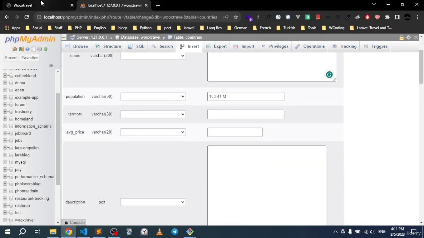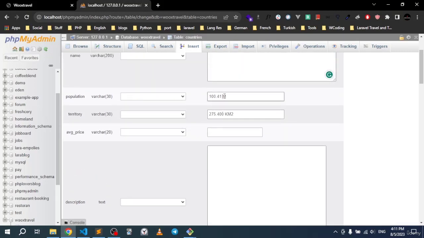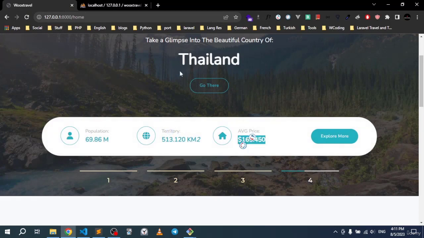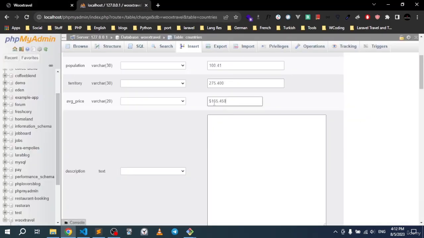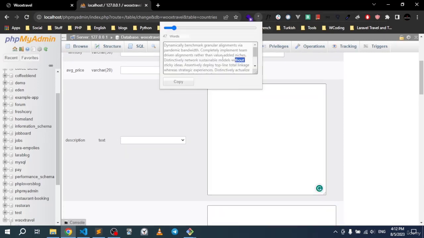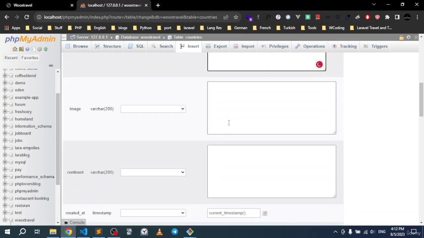So the territory, let's pick anything like that. And the average price, well, we can remove the M, and we can also remove this right there. And the average price, let me see, we're going to pick this, for example. Let's paste this in. And the description, let's go ahead and pick up any kind of fake text. Just go ahead and insert this extension, Corporate Ipsum, right here, and it should give you some fake text like that.